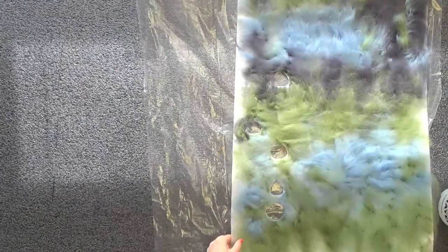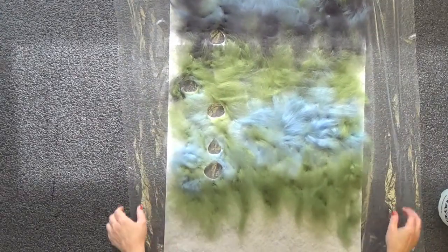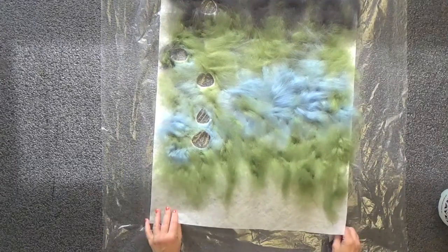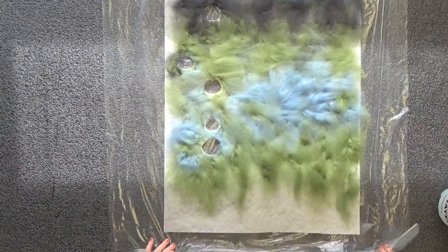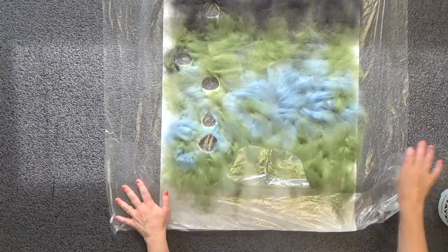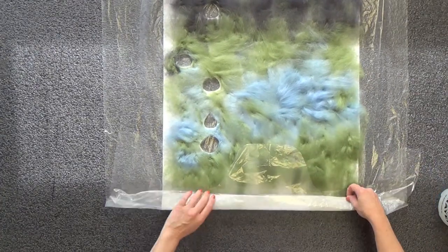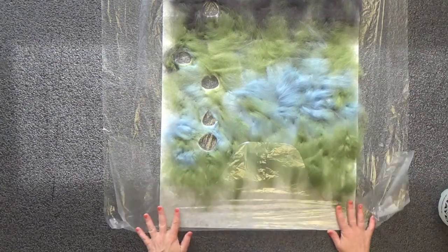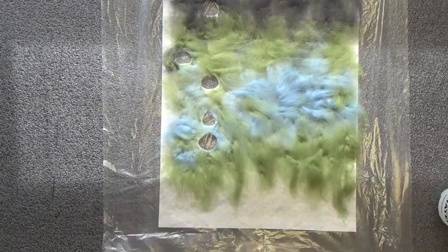What I need to do is I need to center it on my plastic. There we go. And then when I start it, I need to make sure that my edge will fold over like this, okay? I need to make sure that when I start rolling it, there's no roving or paper touching roving or paper. So with that much on the end, I should be fine.